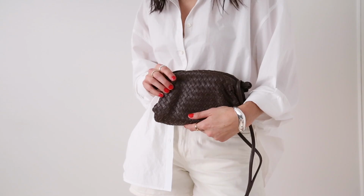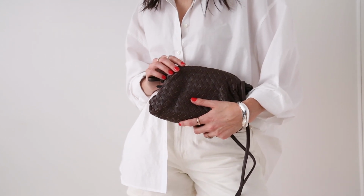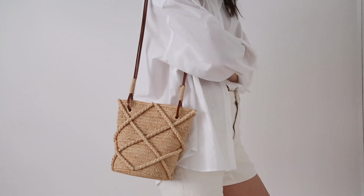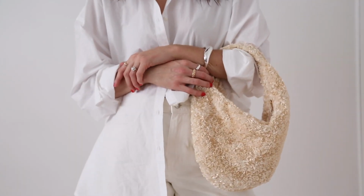I love a croc embossed leather, a pebbled leather, a woven leather I think is really, really beautiful. Straw bags are such a nice way to add in this kind of more rustic charm to your outfits, almost this handmade artisanal feeling. Also the sunglasses we choose, which can bring in that element of color in addition to having some fun prints. I personally am very partial to a tortoise shell print. If you want that little vibrant pop, a great way to do this is through your shoes, or even just opting for a colorful, playful bag. But often it's these finishing touches that we need to layer on to make our outfit feel more interesting.